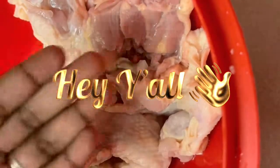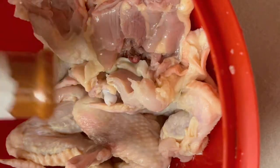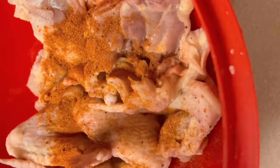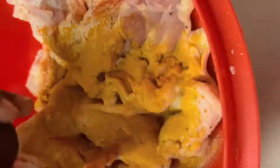Hey y'all, it's your girl Q, and today I'm making some lemon pepper honey herb chicken, okay? And now we're gonna season the meat, because you know we gotta season the meat. So first we're gonna start off with some Cajun seasoning, the other Cajun seasoning that I use with the fried okra. We're gonna go ahead and put in some garlic powder and some ground turmeric. Yes. Let's go. We're gonna also put in some black pepper, and y'all know how I feel about fresh black pepper. Let's go ahead and season this meat, baby.